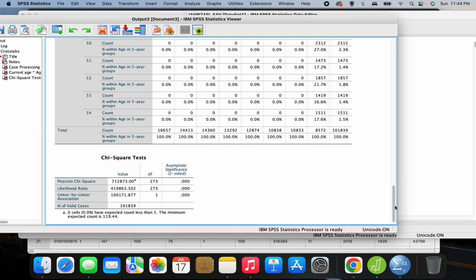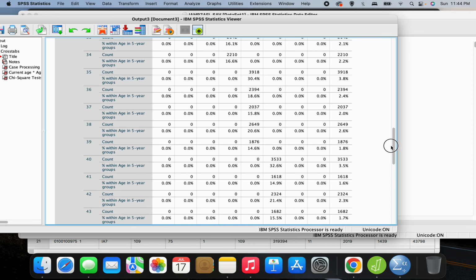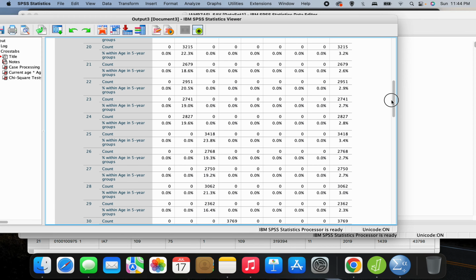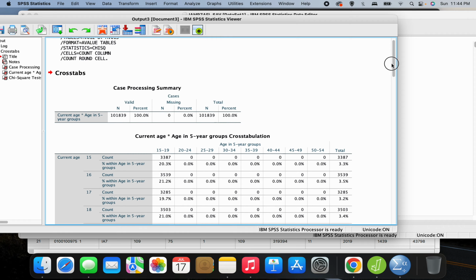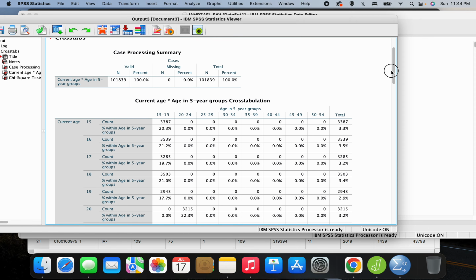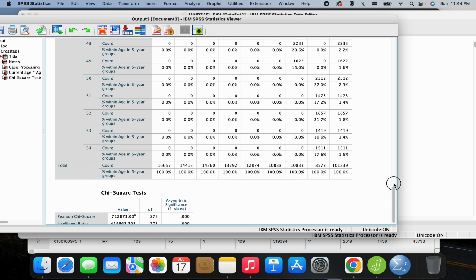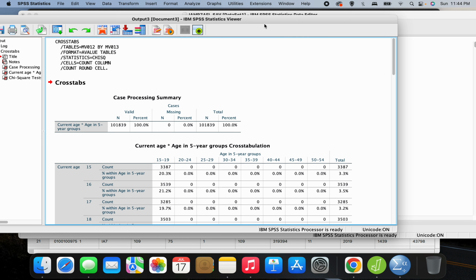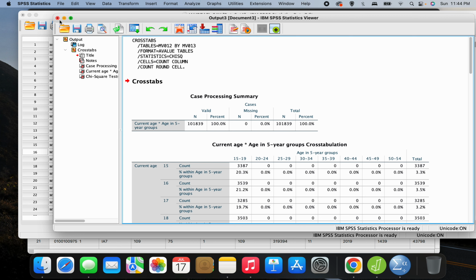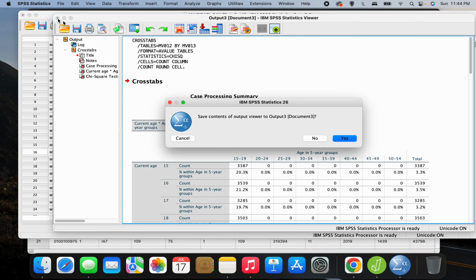So it's a big data set, and we have got the crosstab chi-square test done quickly, and we can see that it's a highly statistically significant association which we are getting over here. So suppose we want to do this again in JASP, what will happen?